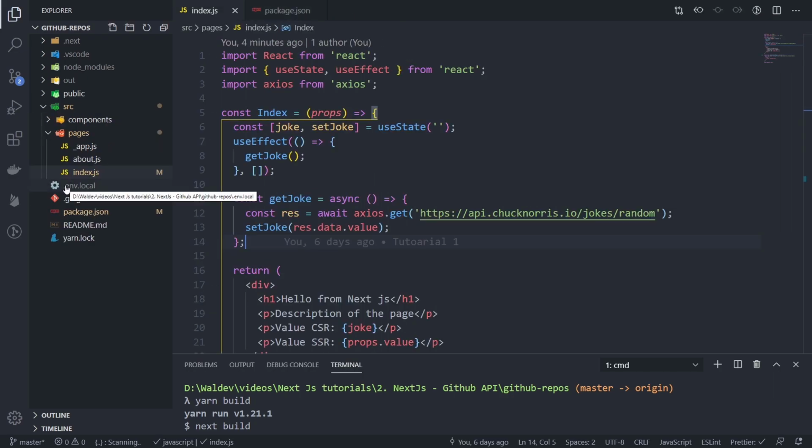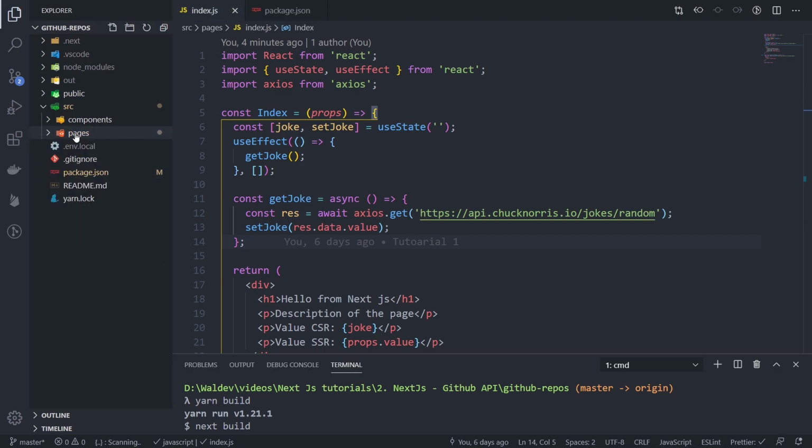Nextjs has a built-in support for .env. It means when you start the server, it will inject your properties into memory, so you will have your environment variable access in your application by default. Before, it was not possible. You had to export the environment variables you want in the next config, but now it's a cool feature that is supported by default.